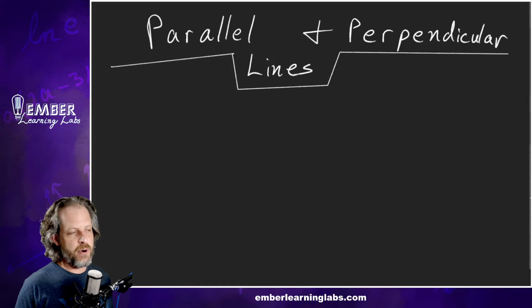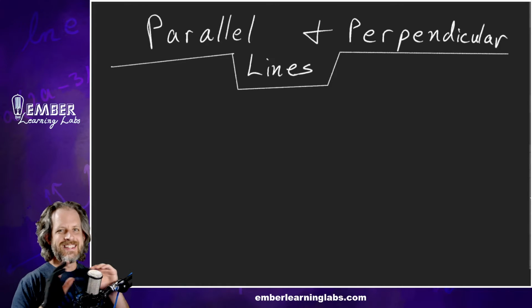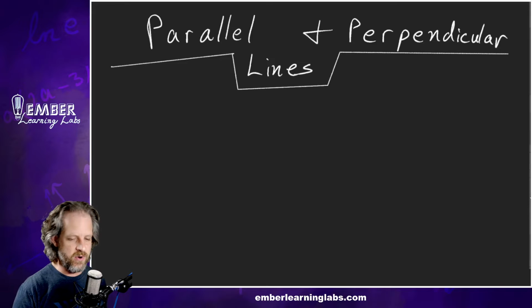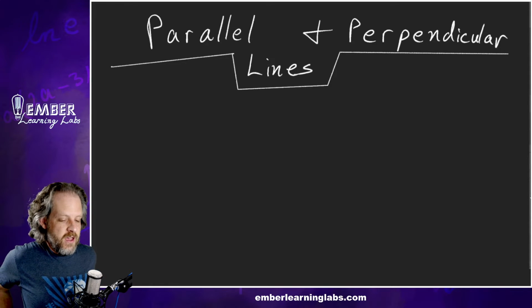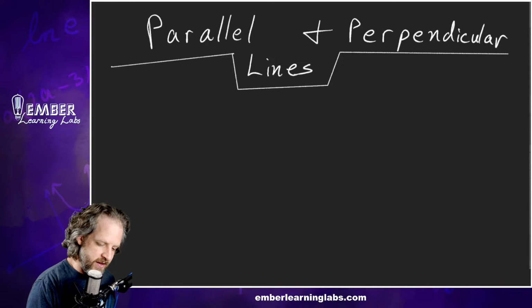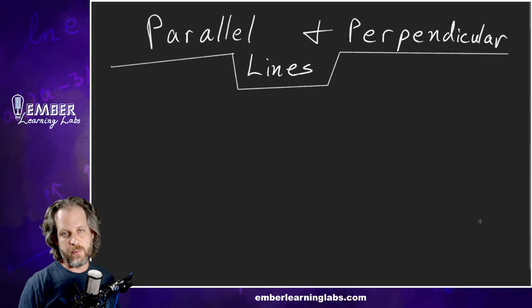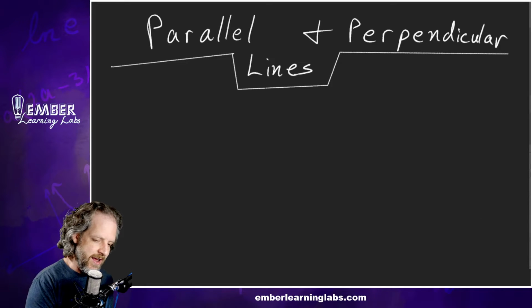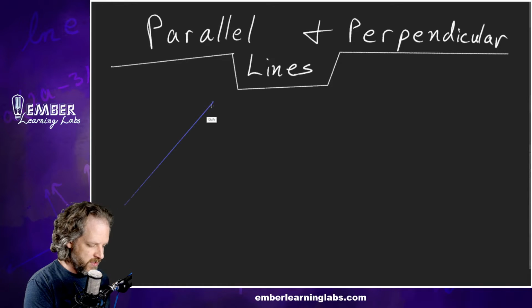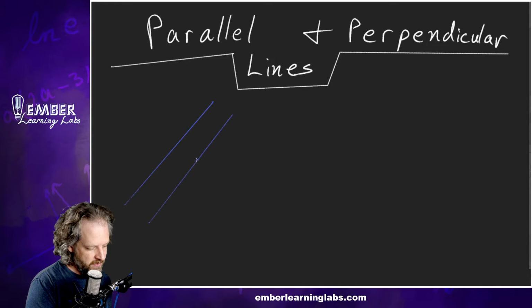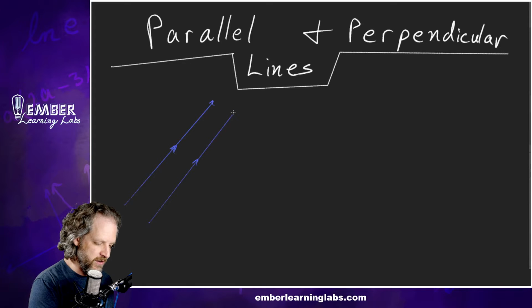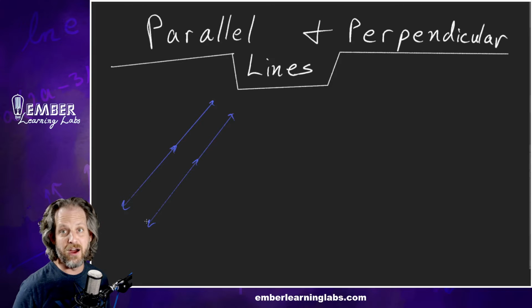So parallel and perpendicular lines. This is kind of the first slightly tricky bit that we're talking about. So the first thing we're going to start with is what are parallel lines and what are perpendicular lines? Well, this is easy, right? We just have to remember what's going on. So parallel lines are, of course, lines that never touch. Which is true. Look, now they're parallel because I labeled them so, right? They're clearly not quite, but close enough. And I said they were, so they are, right?